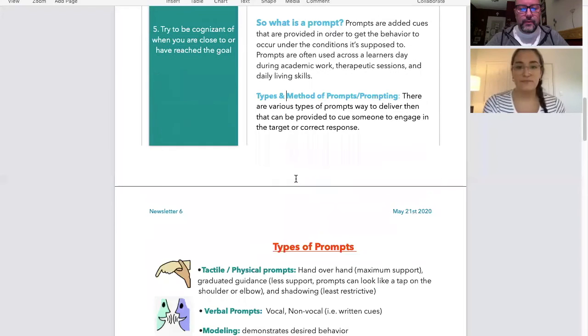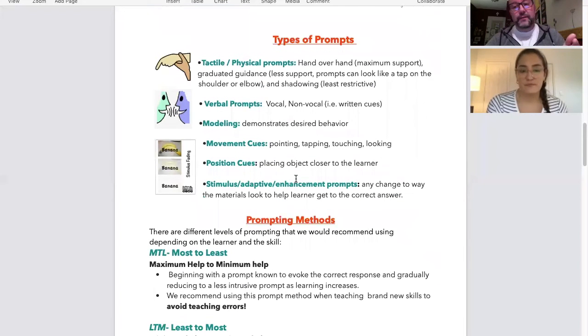Okay, so let me review with you the types of prompts. Now, this is not an exhaustive list, but these are your more obvious, common, everyday ones. You can have what's called a tactile or physical prompt, which basically means you are moving the learner to engage in the behavior. You will sometimes hear hand over hand. For example, if I was trying to teach you to clap your hands, if I said clap your hands, the learner should clap their hands, and then the consequence is, great job, way to go. But if your learner can't do that, I might provide tactile or physical prompts, which would look something like this. I would say, clap your hands, and now I will actually grab the learner's hands, guide them, and use the least amount necessary to get them going. That is known as a physical prompt.